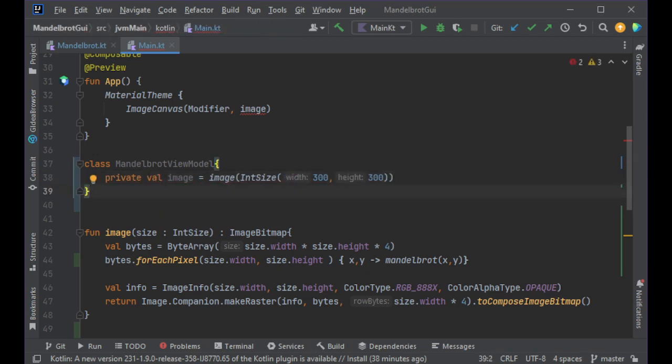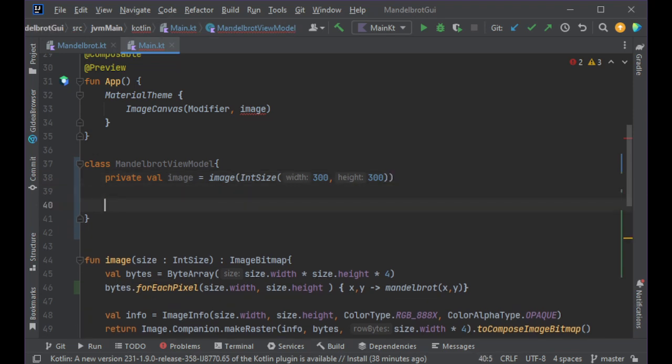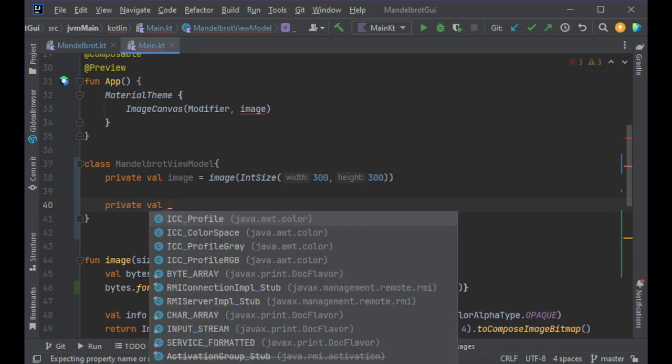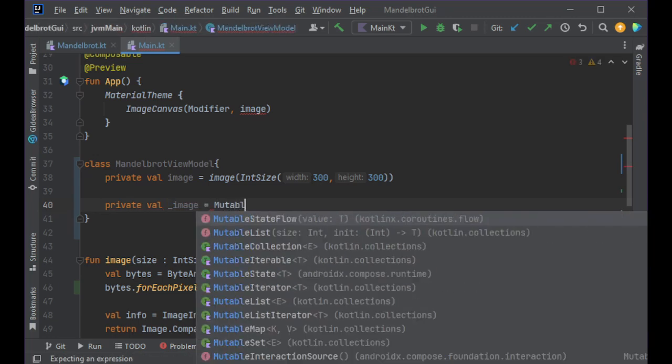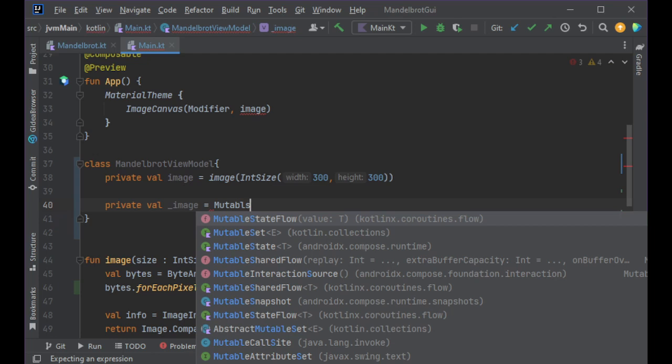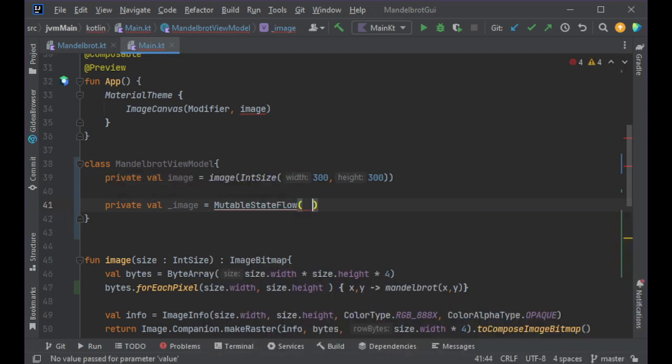And to access the image from our GUI, we have to give it a handle, and we do it with a state flow. So private val, let's call it image, as a mutable state flow, which will contain our initial image like that.